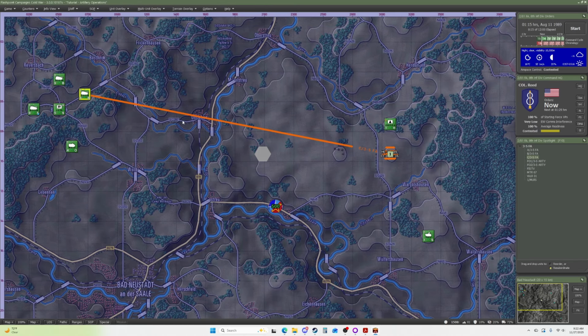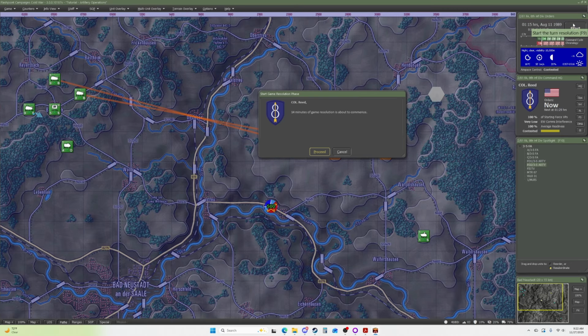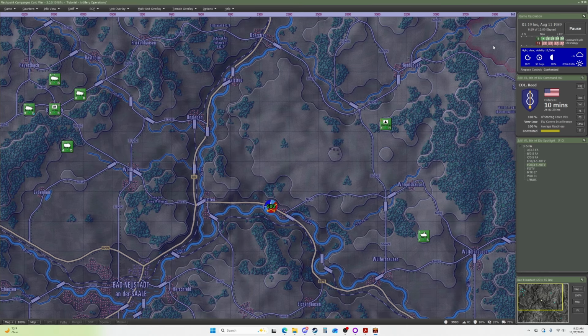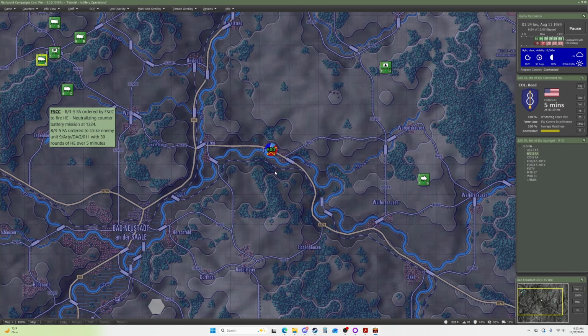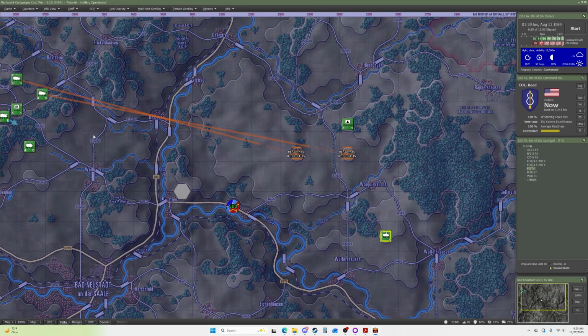We can also hit Control A to turn on all paths and all orders. So you can see they're both set to fire at 1:30 on both of those locations at the same time. Then we'll hit Start. Those guys are automatically firing a counter battery mission. It looks like we are inflicting some casualties. Got some little crosses down there. Now, how we know we're doing that, I don't know, but we're showing it.